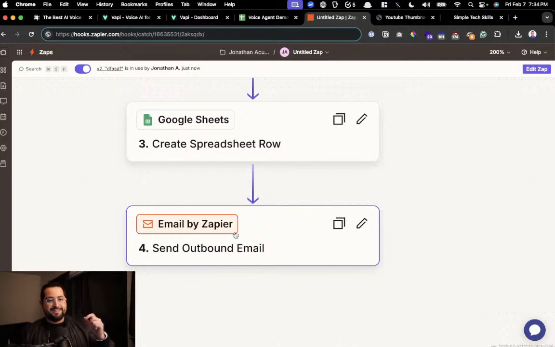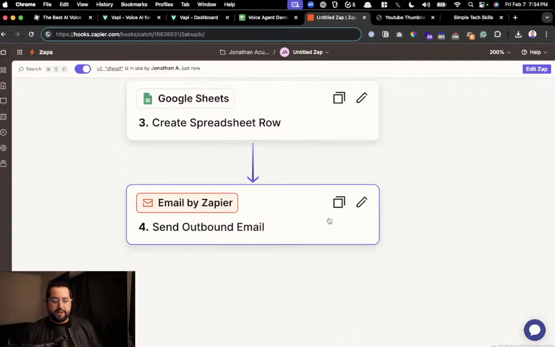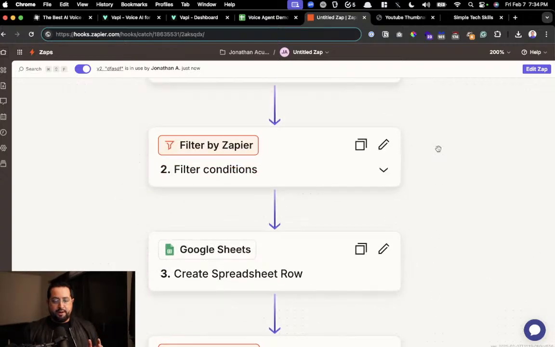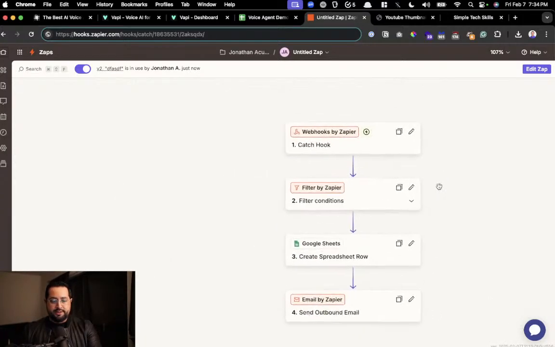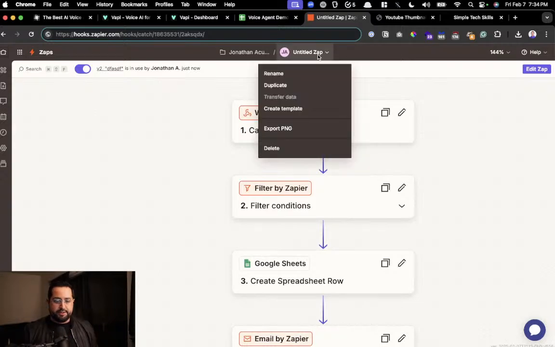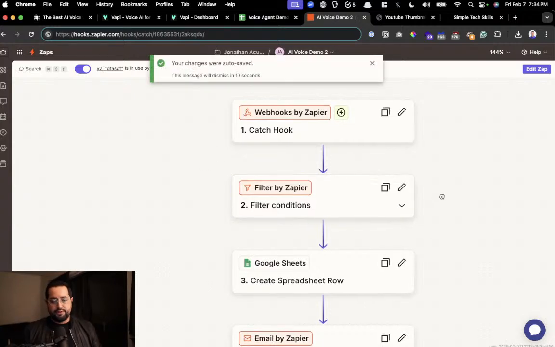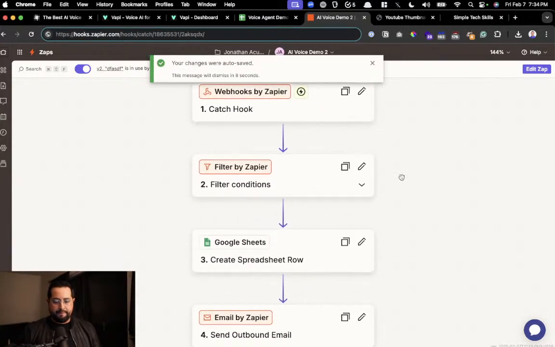And then here it's going to send an email notification so that it says, hey, by the way, business owner, you just missed a call, but don't worry. Robo John picked it up, answered, didn't quite answer the meaning of the universe. We'll figure that out. And then sent them so they got notifications. So we now built it, and now the last thing to do is to test it live. Always give your Zapier a name. At the very top, we're going to rename this AI Voice Demo 2. I always do versions like version 1, version 2, version 3.